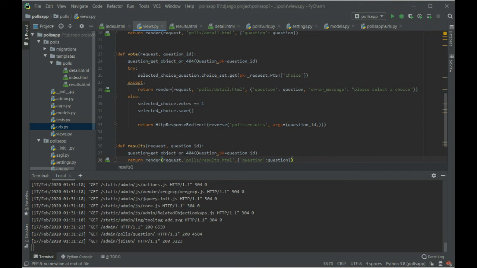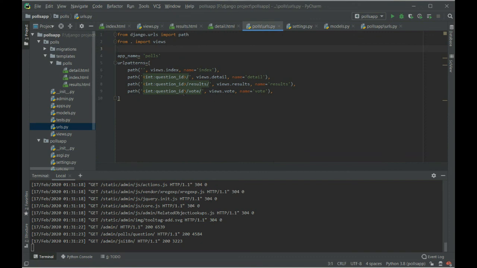If we get a value, then the votes field in the choice table is updated by adding one to it and we save the data. And passing results in the URL, we can check the URL page, the results are in here.